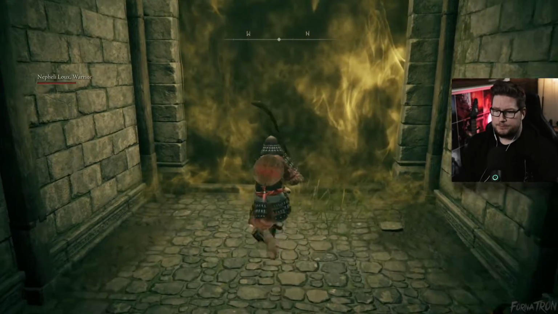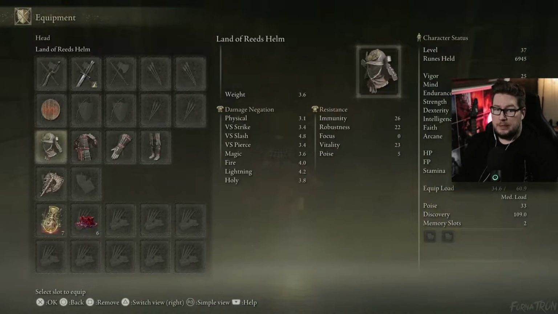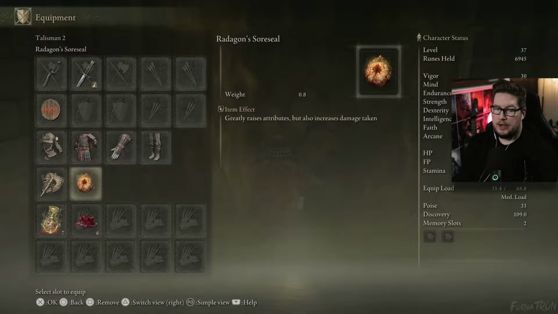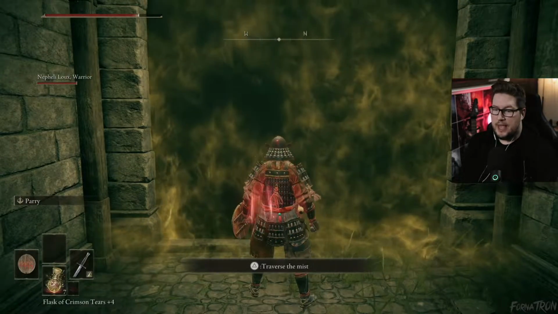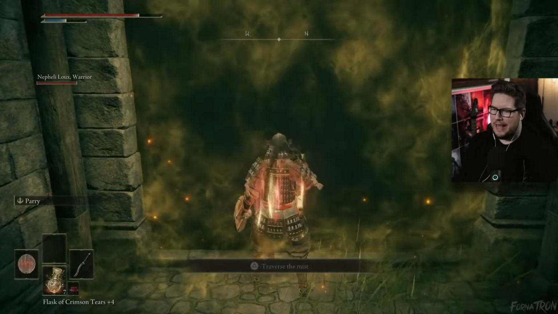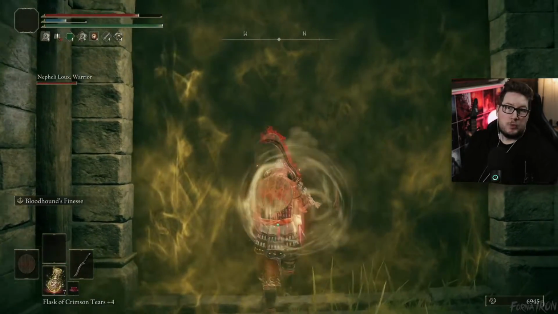It's not enjoyable. So as is tradition, we're gonna put on our flask. Oh, and then after beating Margit, we have 2 slots, so we can have both our Radagon Source Seal, which increases some of our stats, and we have increased charge attacks. Let's flip to the dagger, 2-hand it, press L2, get that 20% buff. It only lasts like 30 seconds though, so you gotta be quick. And then let's put some blood grease on our sword, and we're ready to rock.